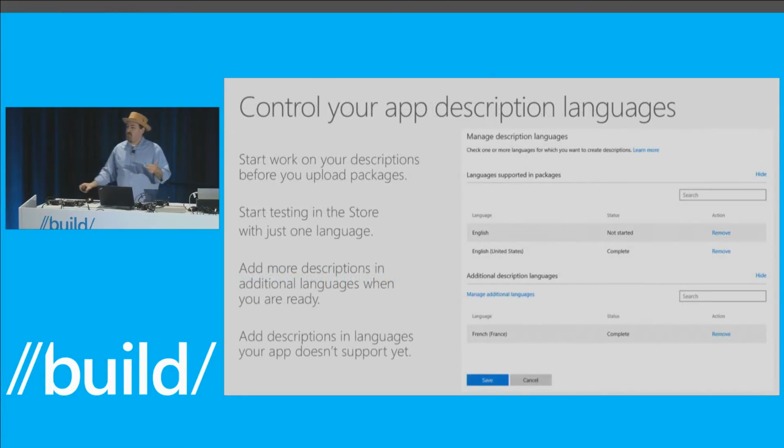The second thing, we talked about localizing in lots of languages. We know that during your development phase, it's not always practical to do all of your store descriptions in all of your languages when all you're trying to do is get your app in the store for end-to-end testing for your test team. We've heard this feedback, and we've just introduced the capability to allow you to opt out of languages. You can even start describing your app in languages before you've even uploaded your package. So this is also available now as of, I believe, yesterday in Dev Center.